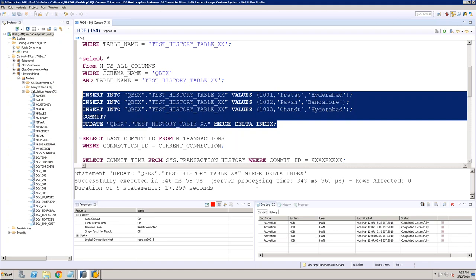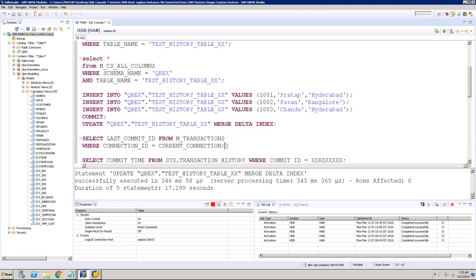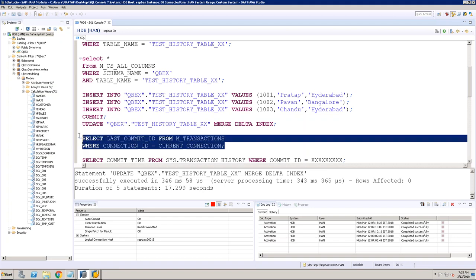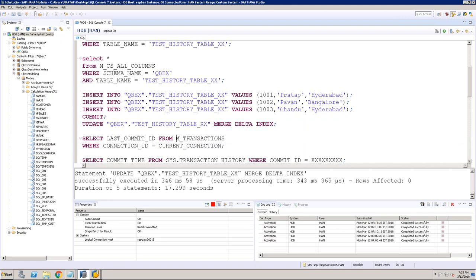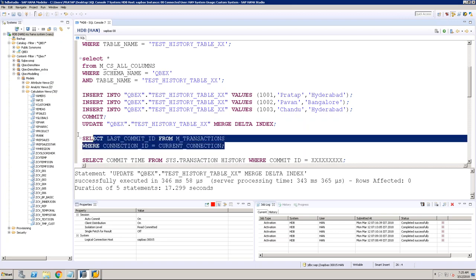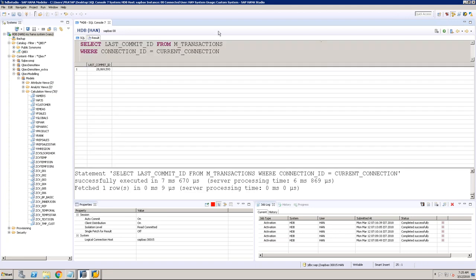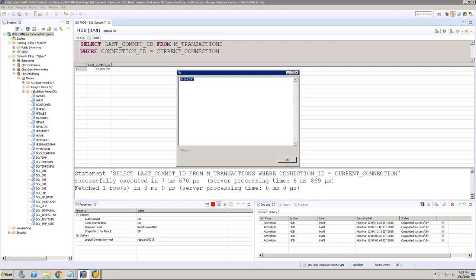Okay. Now inserted. Now I would like to see, because in the database, every time you perform a transaction, there is a commit. Just look at the videos I gave you as additional videos, then you'll know the merge. Each commit will have some new number. So from the default view M_TRANSACTIONS, we can see the commit IDs. So my commit ID is this. Remember this. The first insert was done with this commit ID.